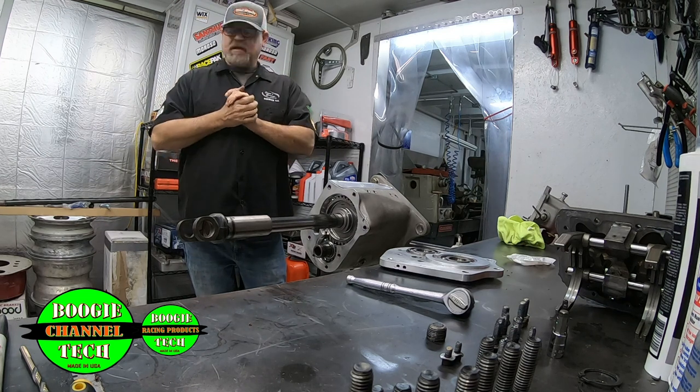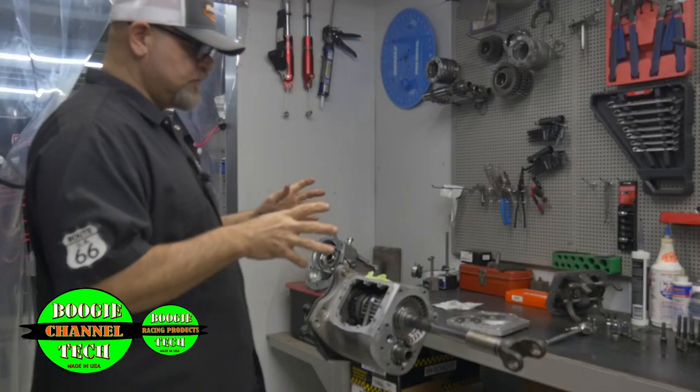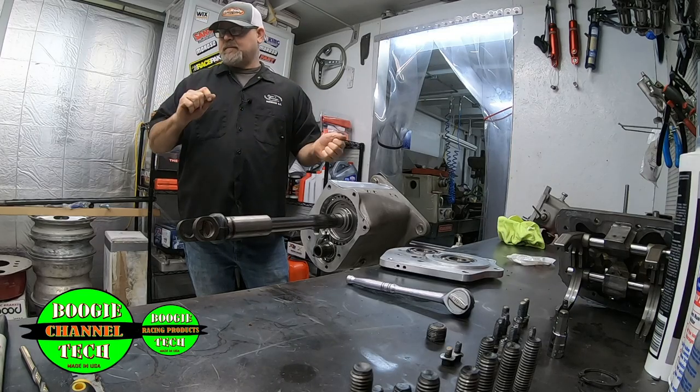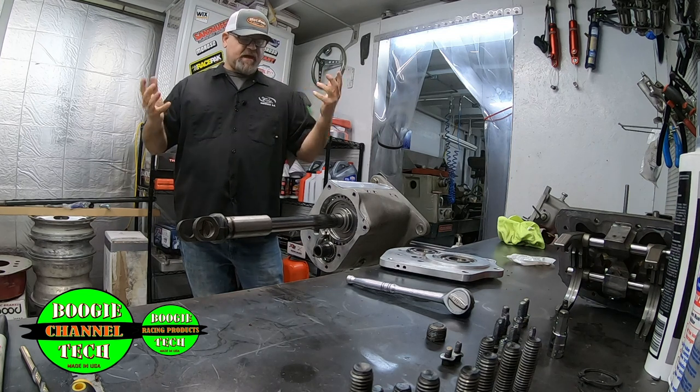One of the most crucial things on these transmissions is getting the gear shifter set up properly. If you don't, they'll knock themselves out of gear. It's just a quick thing to do, but you really got to pay attention to setting up the gear shifters. But besides that, it's badass.